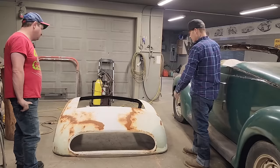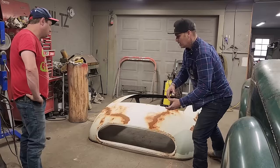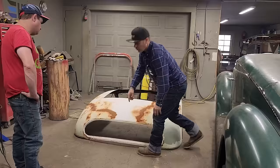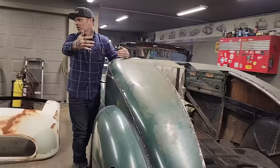So what I'm thinking is, this is the thing I'm going through. The back window piece here going across, if I snip it out from this side, that side, and cut the roof in half, it would be easier, I think, to make these corners fit the car. If I snip it in half here and try to put it on, that means once I get it together, I just have one weld mark down through the middle and then I have it put back together. But it's hard to tell if it's going to be straight, good or not.